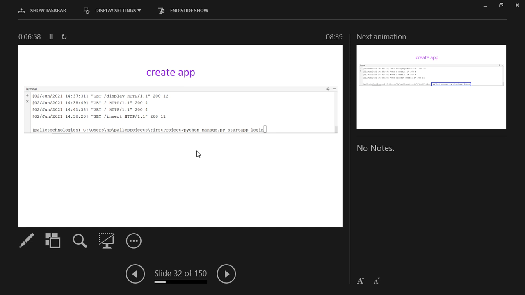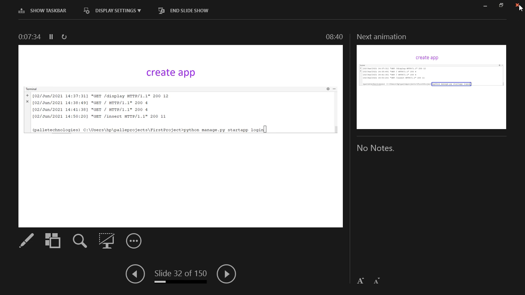Inside that, we write python manage.py startapp, then a space and the name of the app. You can see that command: python manage.py startapp, then the app name.